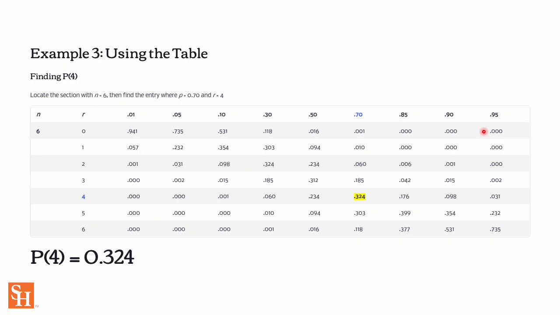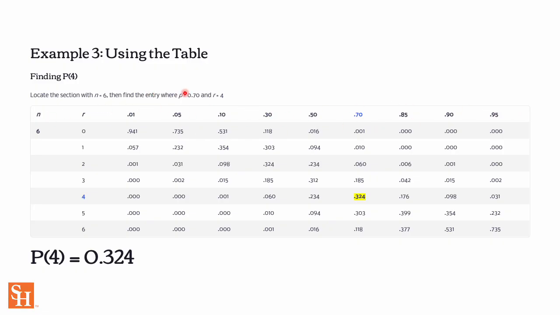So now we'll solve this problem using a binomial probability distribution table. Earlier we solved some binomial problems using the binomial distribution formula directly. In this case, we'll be using the binomial probability distribution table. For different n, we have different binomial tables. So this table is for n equal to 6. Then we have different values of r in this column, and different values of the probability P in this row, right?